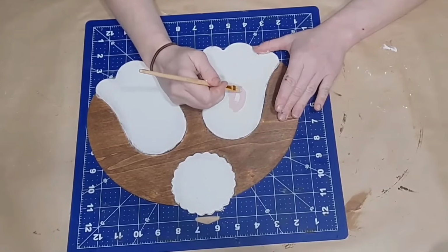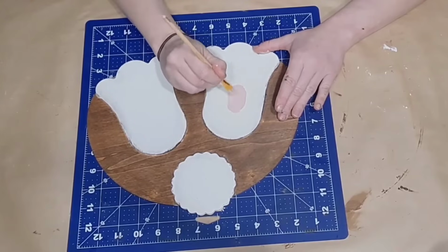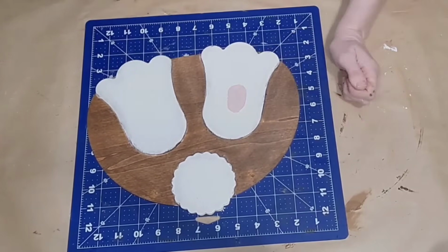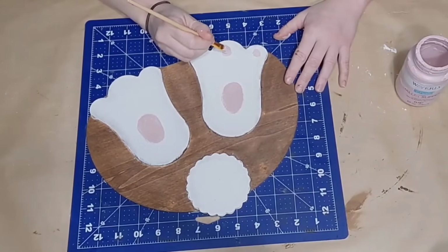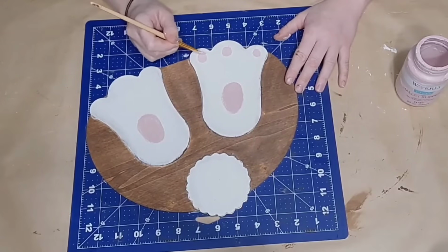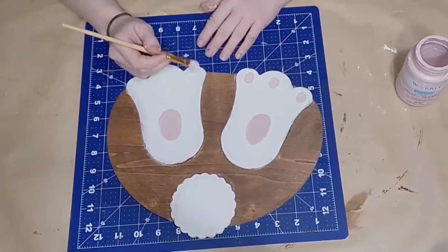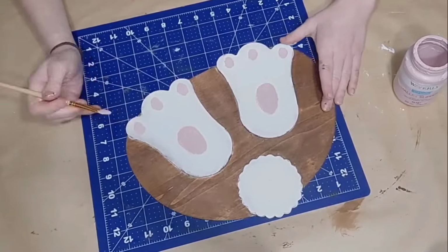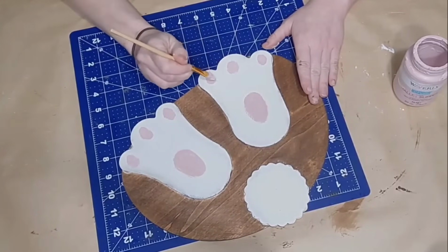Once the chalk paint is completely dry, I'm going to go in with some of this ballet slipper chalk paint by Waverly, and I'm going to paint a large circle, or more of like an oval really, on each foot to resemble the little foot pad, and then I'm going to do 3 smaller circles on each foot to resemble the toes. I just have a small little brush here and I'm just going in a circular motion. These are not perfect, but I do not think they have to be. You're done with your little bunny bottom and you can go ahead and attach it to your prepared wreath form.